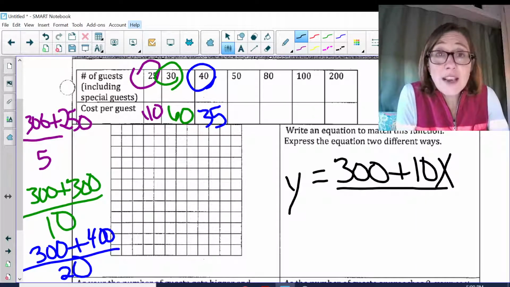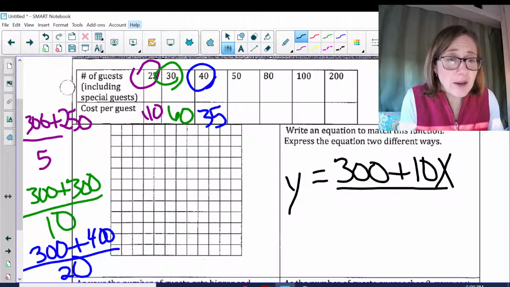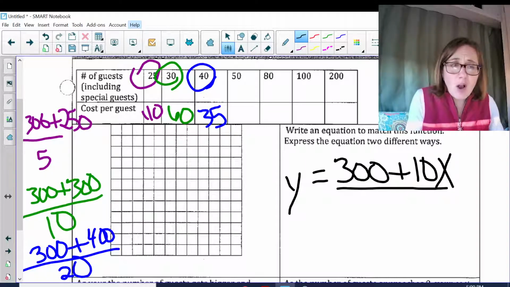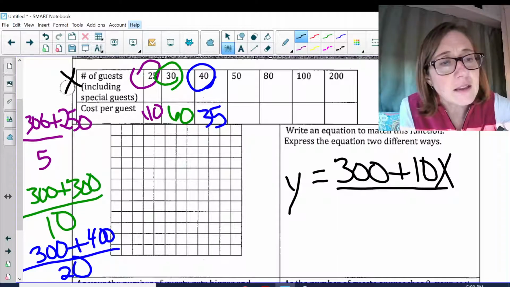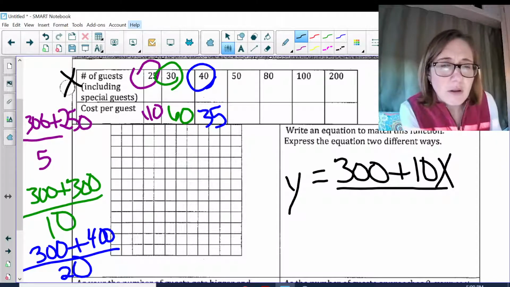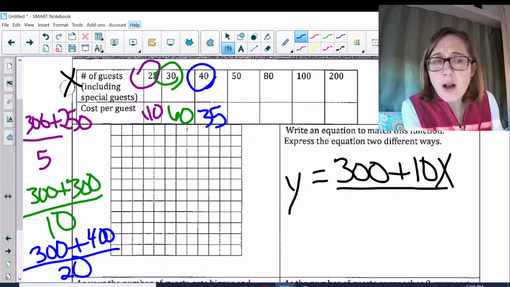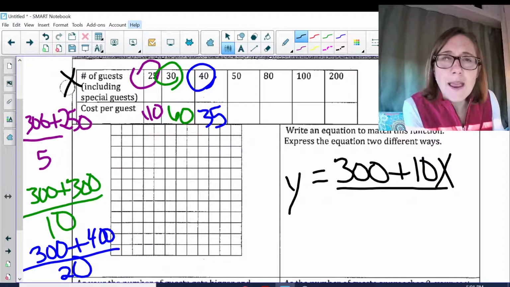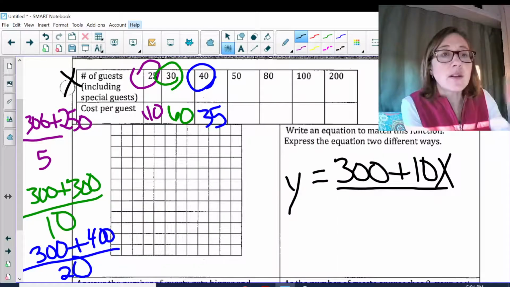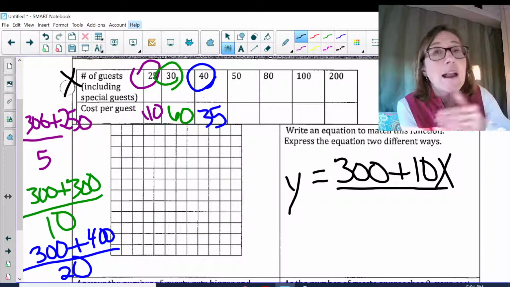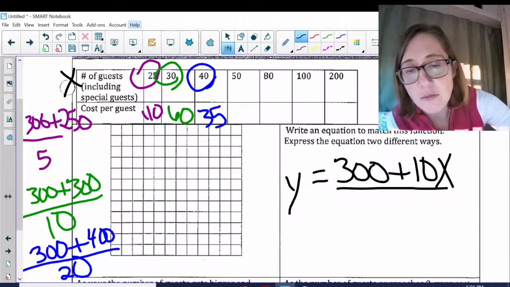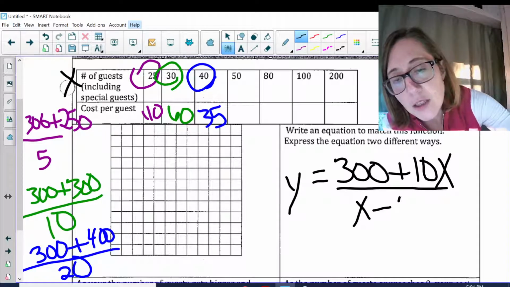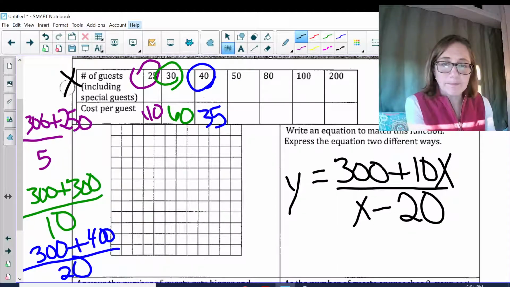Now, who shares the cost? How do I get this denominator of what's sharing the cost when I'm looking at x as my number of guests? Look at the purple. When there were 25 people coming, why did I divide by 5? How did I get the 5? Well, it hinges on those special guests that aren't paying. How many people are not paying every time? 20? Yeah, there's 20 people not paying. So it's always however many guests are coming minus 20, because those 20 aren't paying. So I'm going to say x minus 20 for my denominator.